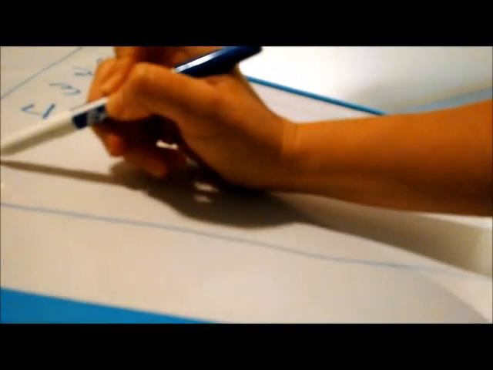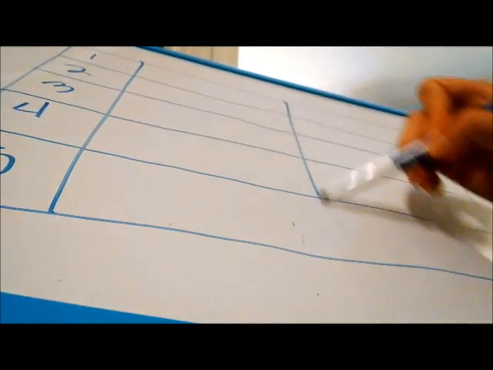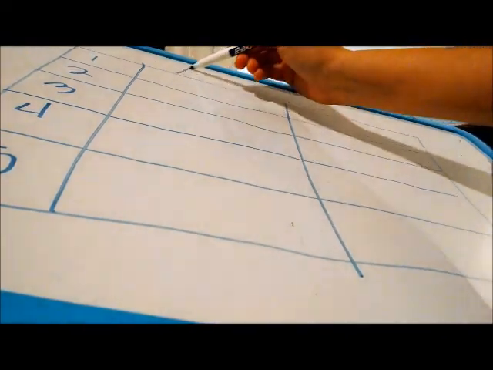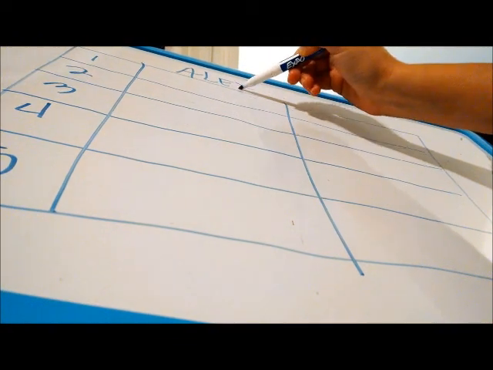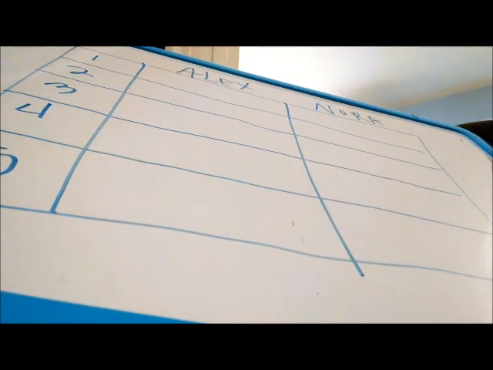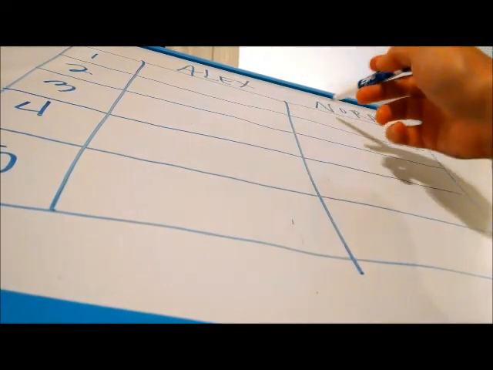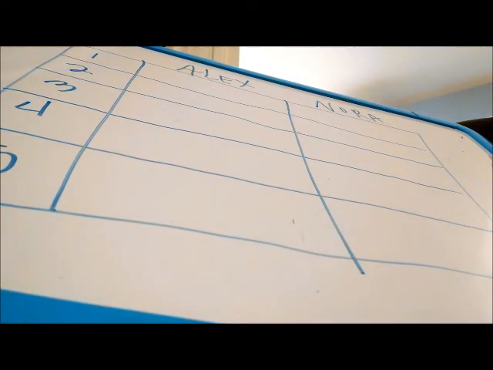All right, here's the weeks. 1, 2, 3, 4, 5. Now this table is a little bit different because your corresponding terms go across instead of up and down. Alex will be like your input for the table, and Nora will be like your output for the table. So we're going to fill it in with the patterns they give us, and then we're looking for comparing these two terms, the corresponding terms.